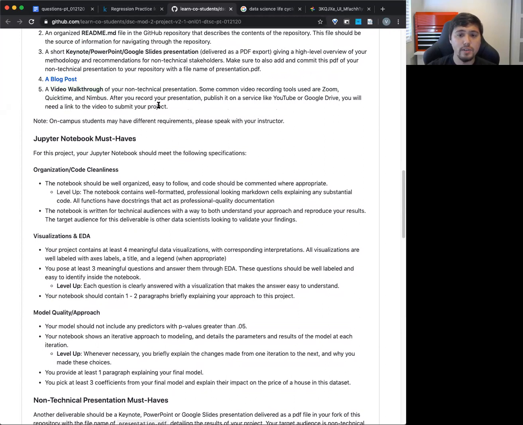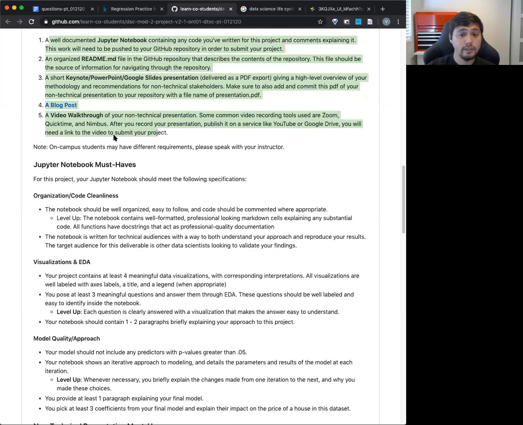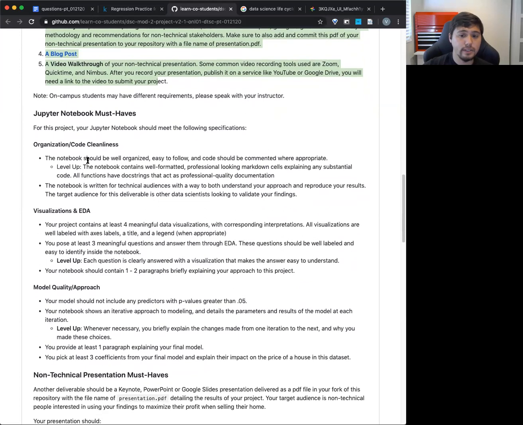But all of this should be done, including the video and blog post, and turned in before we do our project assessment. So it's important that we won't have our project assessment, our little extended one-on-one, until all those parts are turned in. That way we can make sure everything's knocked off. Okay, cool. All right, so those are the deliverables. We can go through the details here.